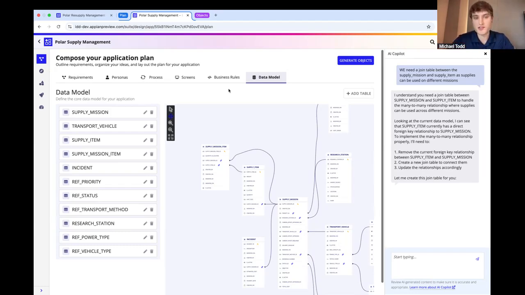And like I said, this applies to any of the screens that we've seen before. We can start interacting with our Copilot to spend less time fiddling around doing it manually and just get the Copilot to do it with natural language.